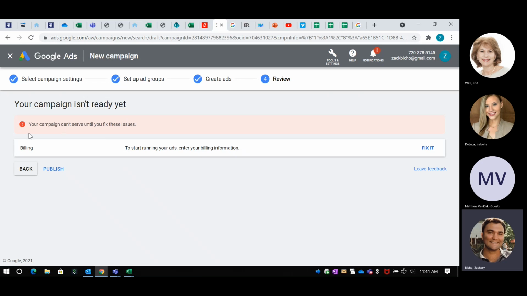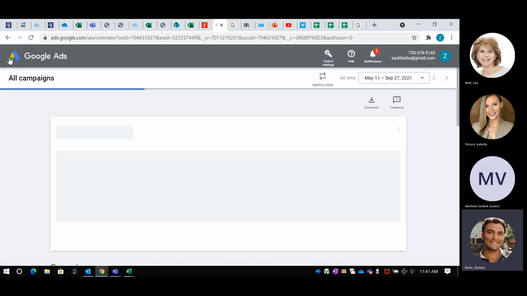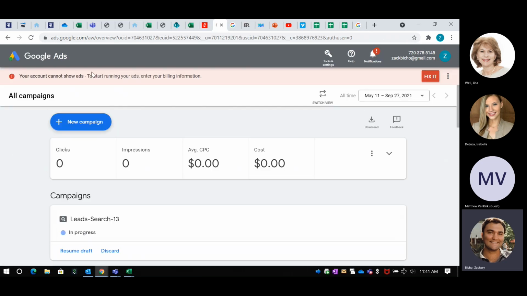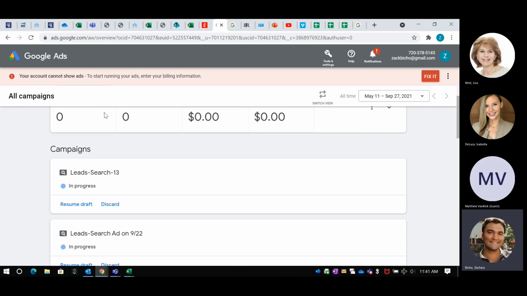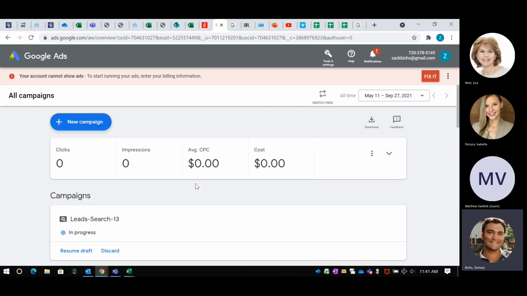From there, let's say that this ad was now running, it's out there, it's going to start running. It is very important to come back to your Google Ads account under all campaigns. This is where you would see your campaign running, meaning that we would see it's running, we could see how much engagement it is, and most importantly, we would see any leads that come in. Make sure that if you see any new leads come into your ad, follow up with those leads immediately. Those are people reaching out or giving you their phone numbers and emails. Follow up with them immediately.